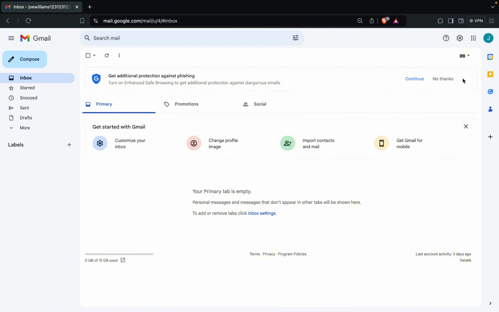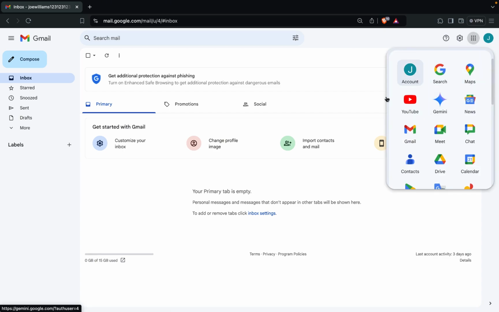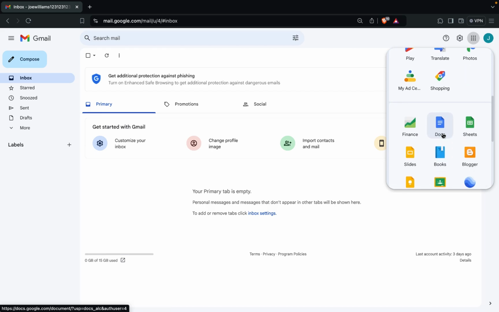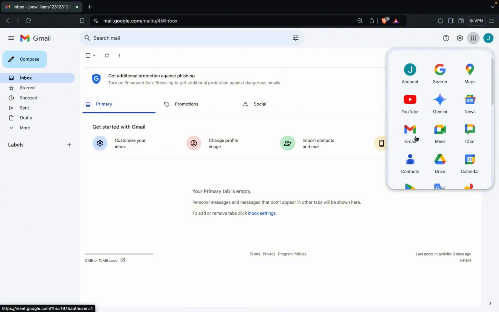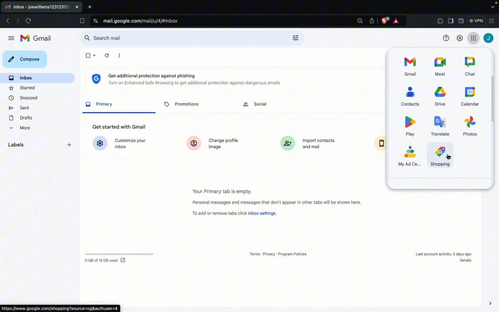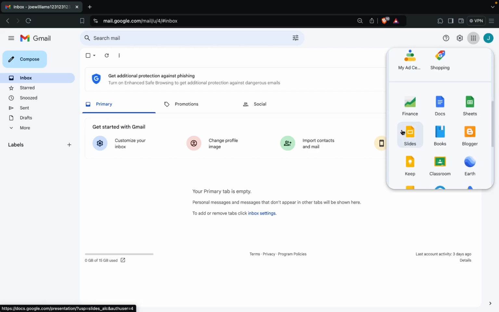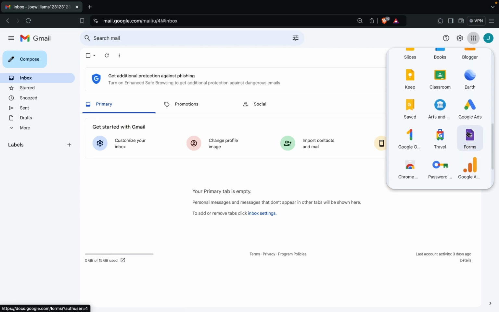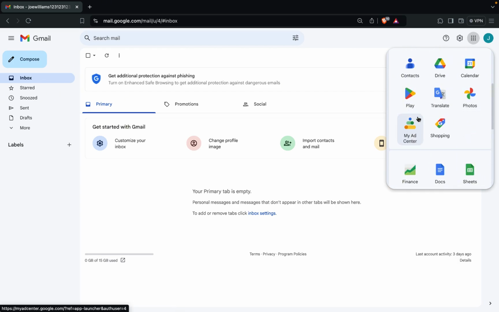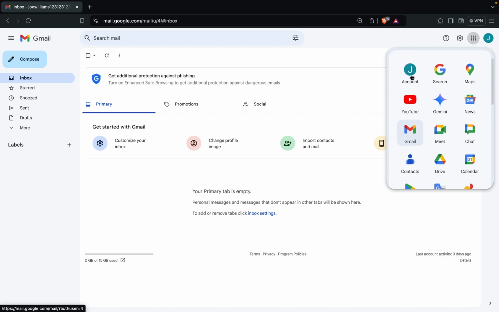So you will click on these nine dots over here. These are all of the Google apps. Your account is here, your Google search is here, Maps is here, YouTube is here, the new AI called Gemini is also here. All of these are the Google apps. These are the most used Google apps, from shopping area till the account area. And then these are the least used apps, such as finance and Google Analytics and all these random stuff. In each video I'm going to be explaining each one of these apps and what they do.